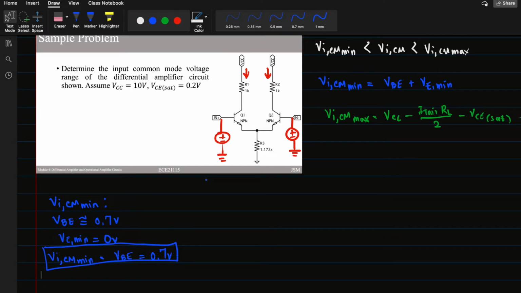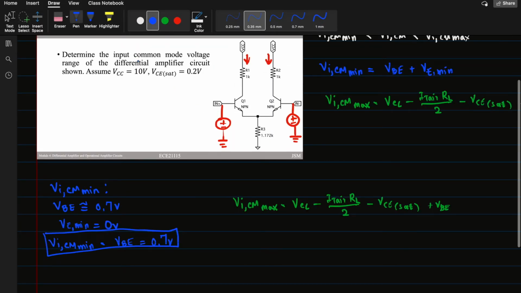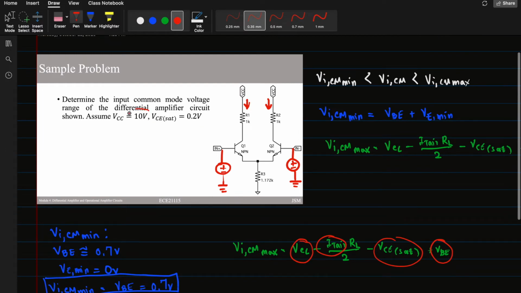Easy. Okay, next naman is the maximum input common mode DC voltage. Okay, so para ma-compute natin yung VICM max, we need first VCC, ITEL, VCE-SAT, and VBE. So yung VCC, actually given po yun sa problem na 10 volts. VCE-SAT as well, given po yan sa problem. And VBE, alam natin kanina that VBE is around 0.7. So ang natitira na lang is, anong value ng ating ITEL? So kung meron tayong current source dito, imbes na resistor, actually, yun na po agad yung ITEL. Pero since resistor po yun nandito, we need to compute first what is ITEL.